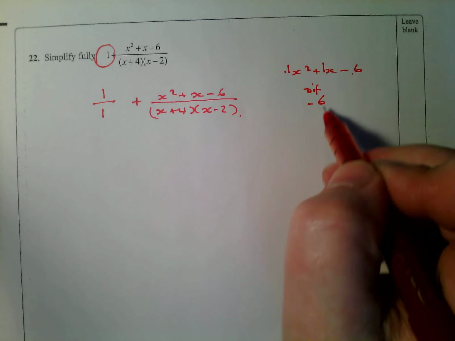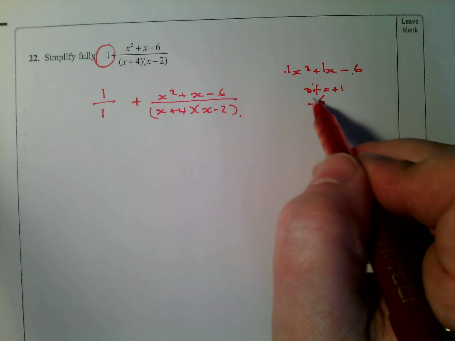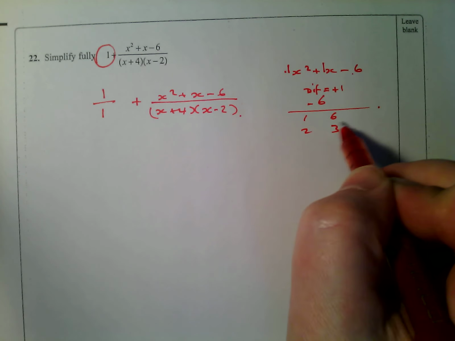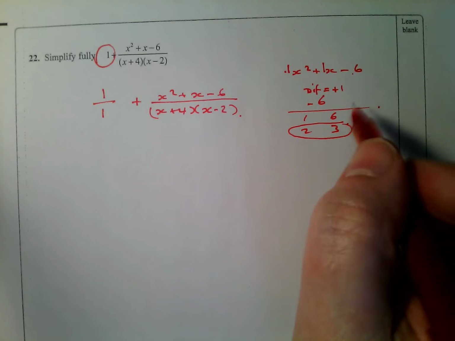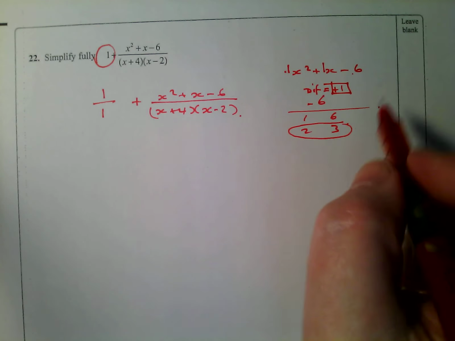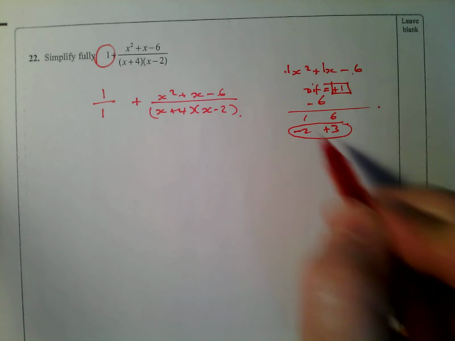So we've got x squared plus x minus 6. The coefficient here is 1, so 1 times minus 6 gives you minus 6. Now, that's a difference. And you want a difference that gives you the middle coefficient. What's the middle coefficient? Well, it's 1. You want a difference that gives you positive 1. Now, if you're looking for a difference, it's going to be plus minus or minus plus.